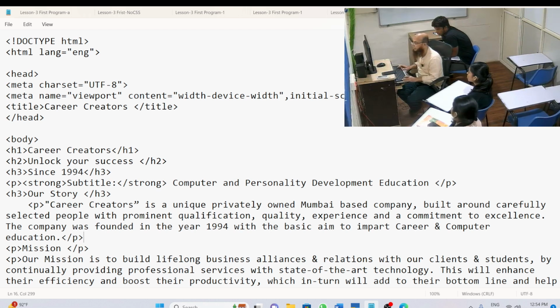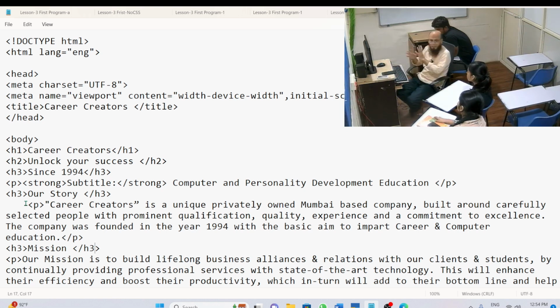Then we go back down. Mission is also ours, so we write H3 for mission too, and close H3 here. Okay. This is a simple, very basic course which even gives some style to our web page.